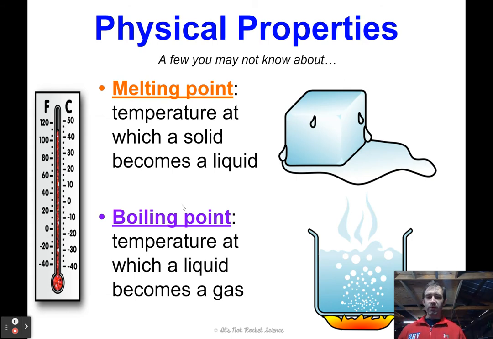It's just the point at which you add enough energy into something and it starts to melt. What we usually think about is ice turning from a solid to a liquid. And the boiling point is when liquid water turns to gas. So when you add enough energy to water, you get those molecules spread out enough, they'll turn from a liquid to a gas, right? They're still water molecules. We didn't break any bonds. All you did was add a bunch of energy and spread the water molecules apart, right?